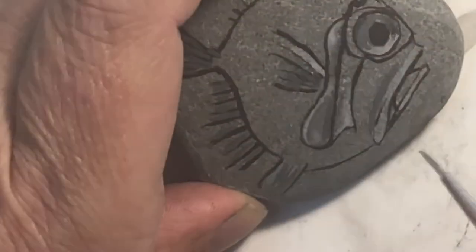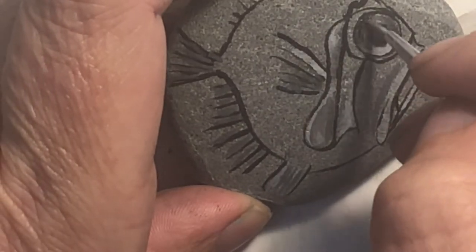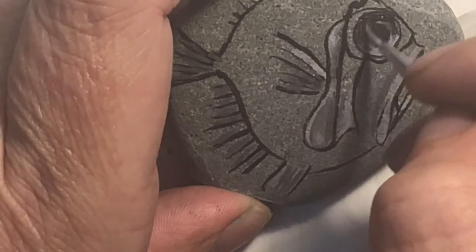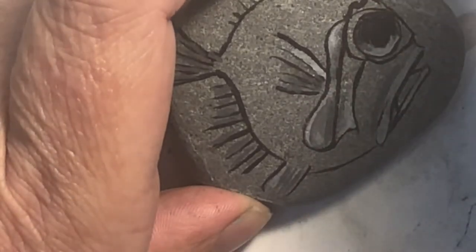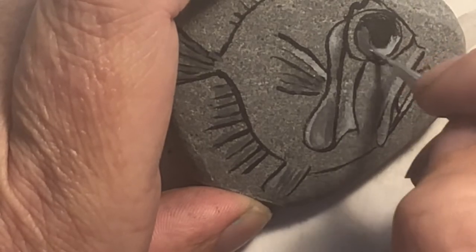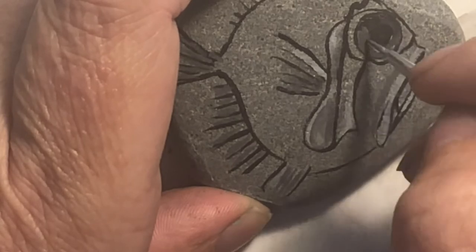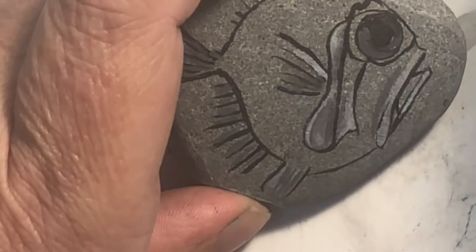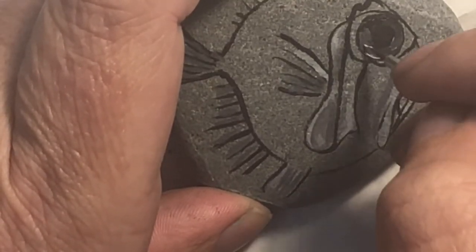I gotta make the top of this fishy eye a little bit darker, so I just went in for some straight black. My paint is still wet underneath so I'm gonna be able to blend a little bit. I'm picking up some light gray, and in a minute I'm gonna pick up some white. I'm thinking this needs to be a little bit lighter, especially down here at the bottom.